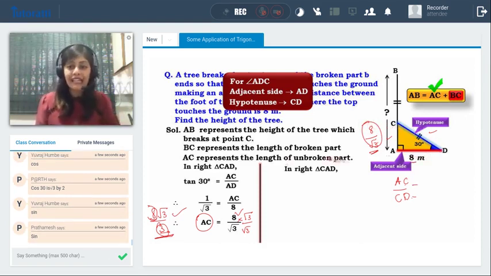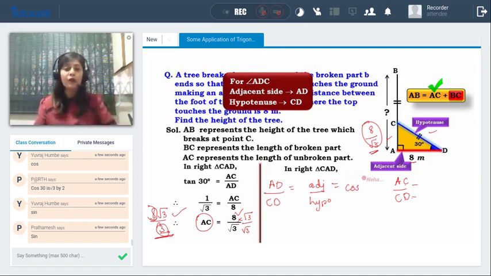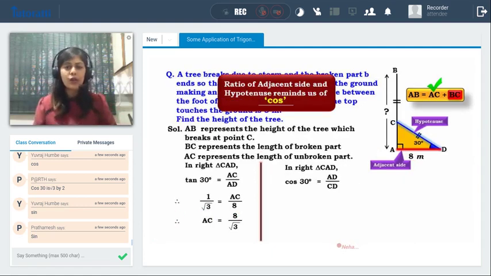And we're going to use AD. Now, we're going to use the ratio of AD, which is known, and CD, which is not known. AD we know is the adjacent side. CD is the hypotenuse. And that means we're talking about the cos ratio. Yes, as you all pointed out correctly, we are talking about the cos ratio. But this also won't be wrong. AC upon CD, you can safely take sine as well. So let's look at cos.